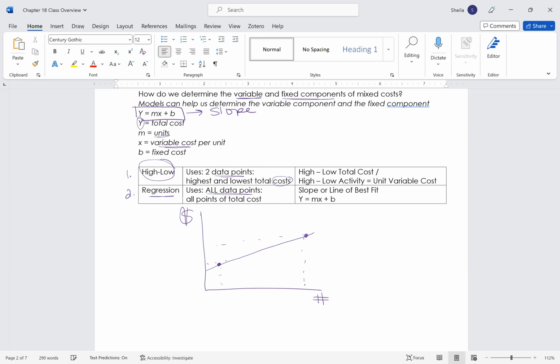But the idea with regression is that it's going to use all of these data points, and I'm terrible at drawing graphs and charts here without real information. But imagine that we have all these various data points, okay? And the idea is that this best fit line would give us a better model than just two data points. Why? Because we could have 1,000 data points, we could have 600 data points, we could have 100,000 data points. And the idea is that that would give us a better model to follow, okay? So we're going to focus on that idea, okay? But we're just going to calculate high-low.